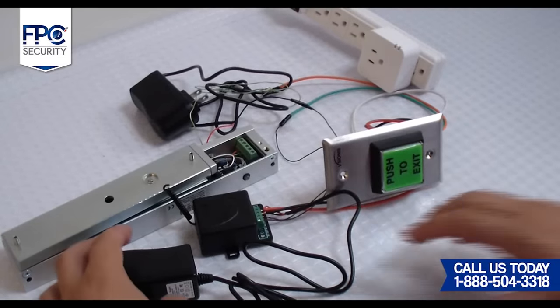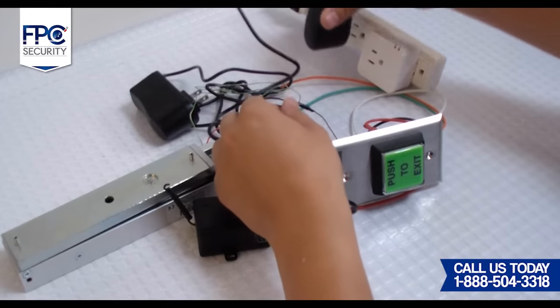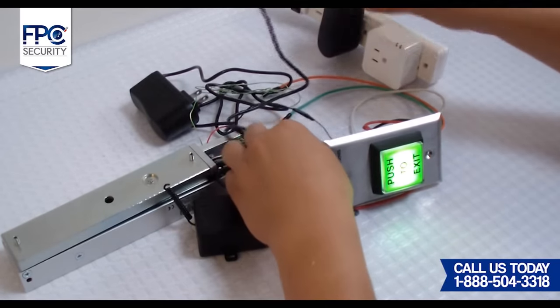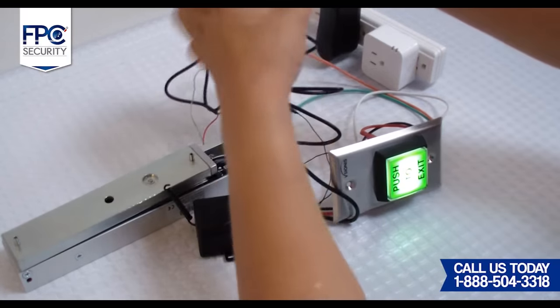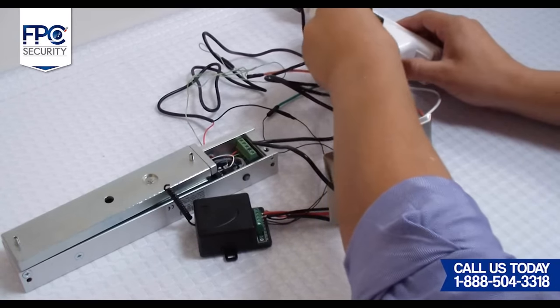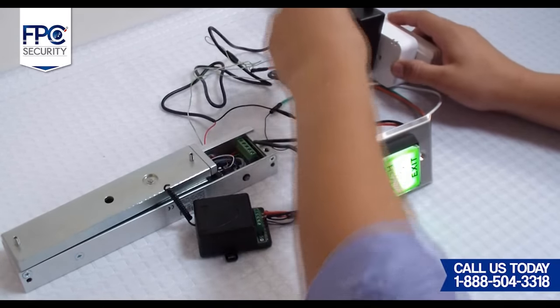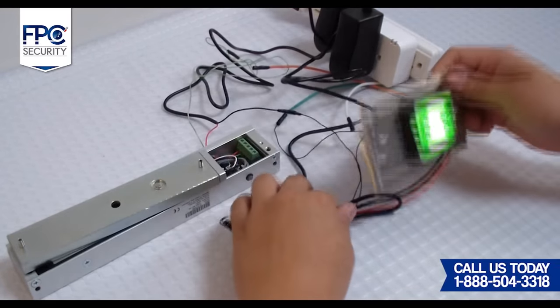Now we will show you how to plug in the power supply to the Wi-Fi socket. Please make sure that you plug in the power supply that is plugged into the maglock. Warning, if you plug in the other power supply, the Wi-Fi socket will not work. Now, let's get to the exciting part. Grab your phone and go into the application, select your device, and turn the system on and off.